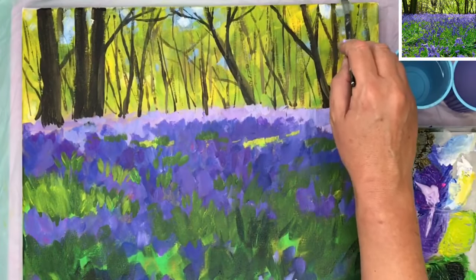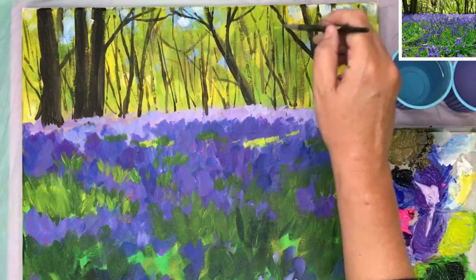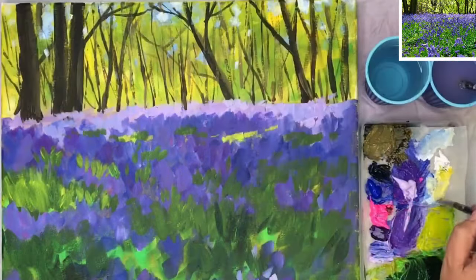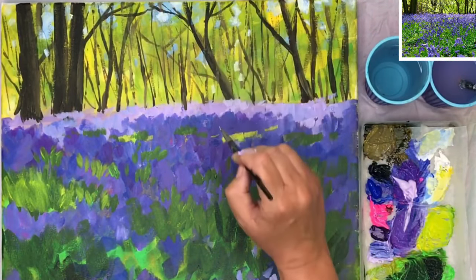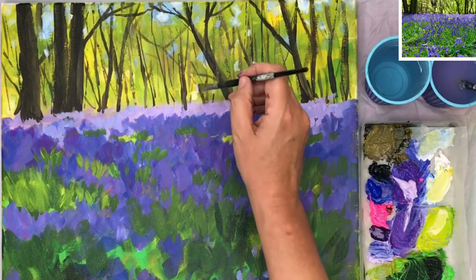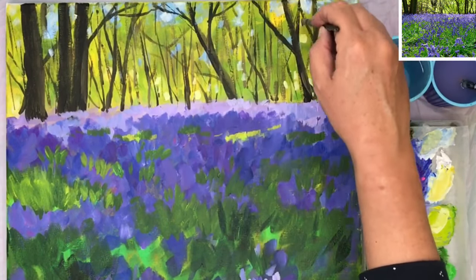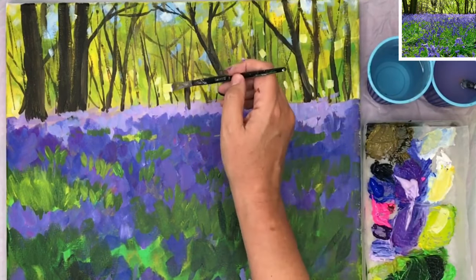But I'm just trying to form a little bit of light at the top of these trees, like the sky is trying to peek through there. Might just put more of a yellowy light down here, so it's not blue, because there's quite a lot. So I'm using the white and the yellow. There's quite a lot of light here. But what I'm trying to do is just capture the essence of that, the light of that.